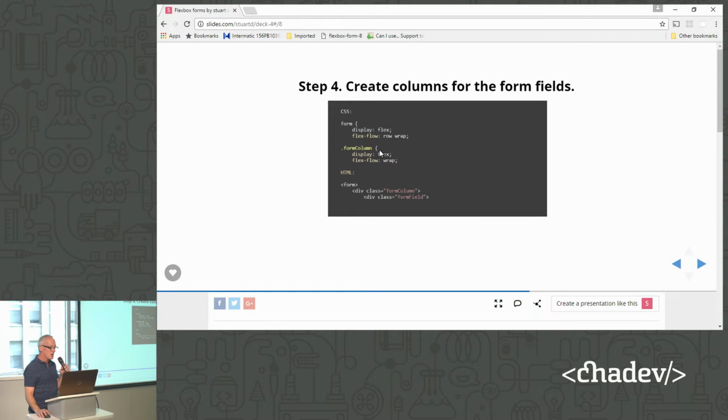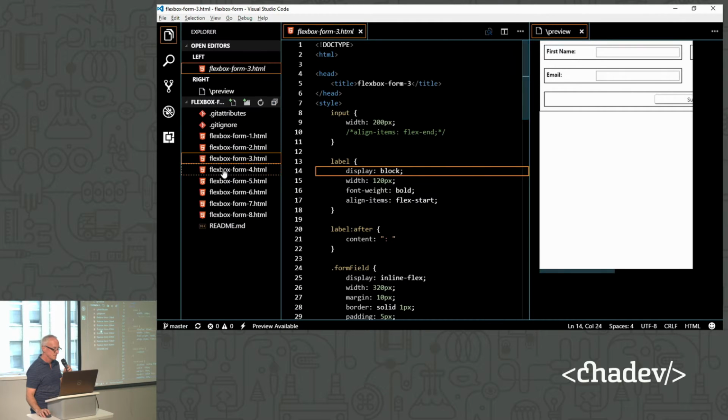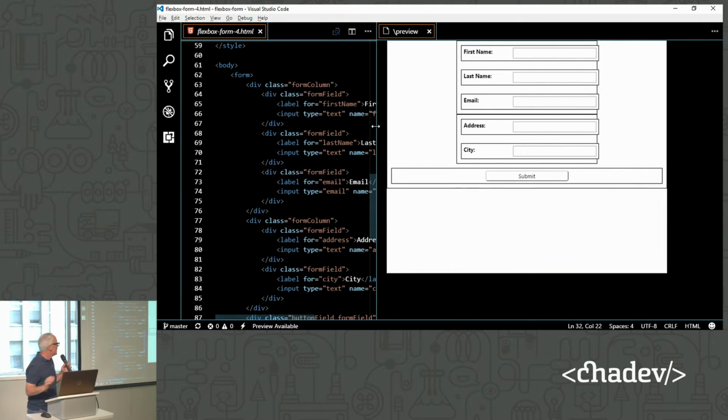So we're going to create another class called form column. Now what I've done is, if you look over here to the left, we have this div called form column. In it are 3 separate fields, and the next one are 2.